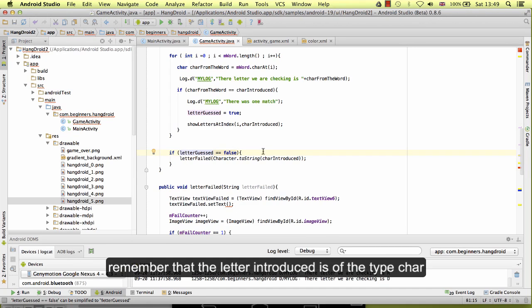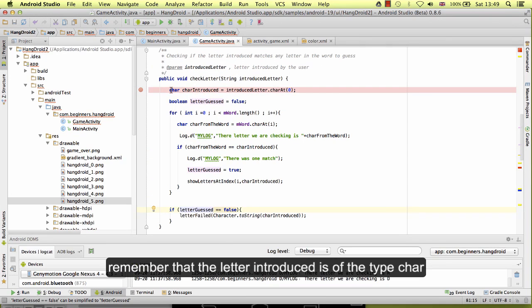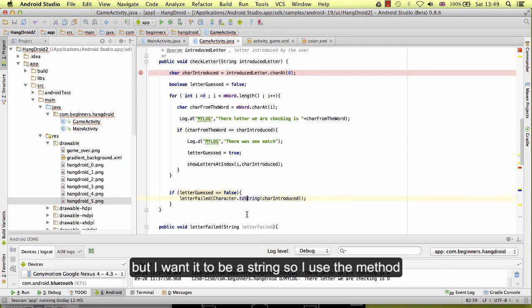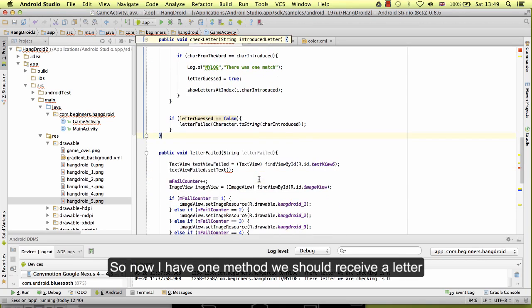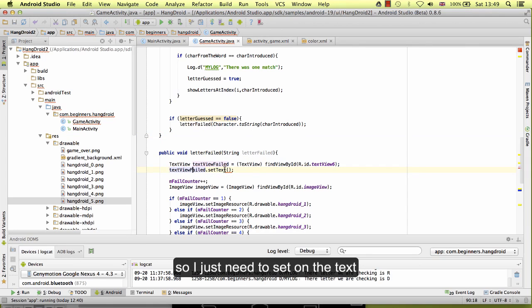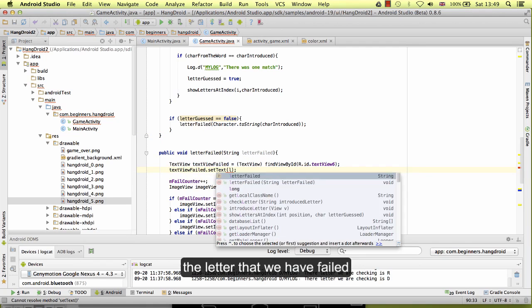Remember that the letter introduced is of the type char, but I want it to be a string. So I use the method from character to a string, as we have seen before. So now I have one method which receives a letter, so I just need to set on the text the letter that we have failed.